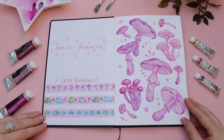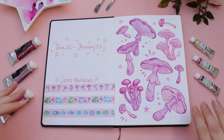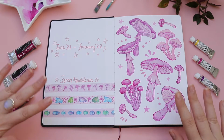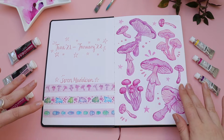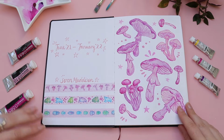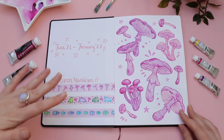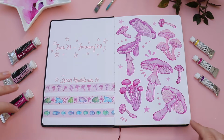And here we have my first page. So I didn't work in this sketchbook in any particular order. I think this was one of the last pages that I did in the sketchbook. I'm also quite scared of the first page, so I'm glad I left this until last. So I started it in June 2021 and finished it in January 2022, but I technically finished it a lot earlier, but I just kind of fiddled around with it for quite a while.